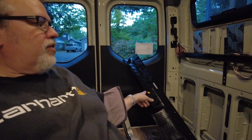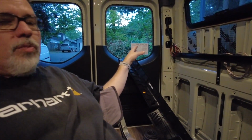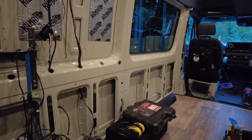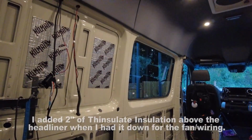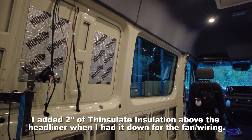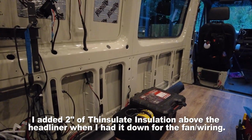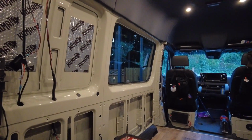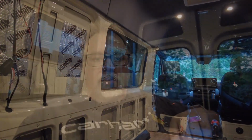And I'd like to get these B pillars installed, which means I need to do some wiring back over here in these corners, which is not a ton of stuff. And then the other big thing is insulation. So I obviously don't have any of the lower insulation done. You know, everything from the roof on up has been insulated. So everything from this line on up has been insulated, but obviously I need to do this insulation. So that's going to be a priority, and some window covers I think are going to be a priority for camping.